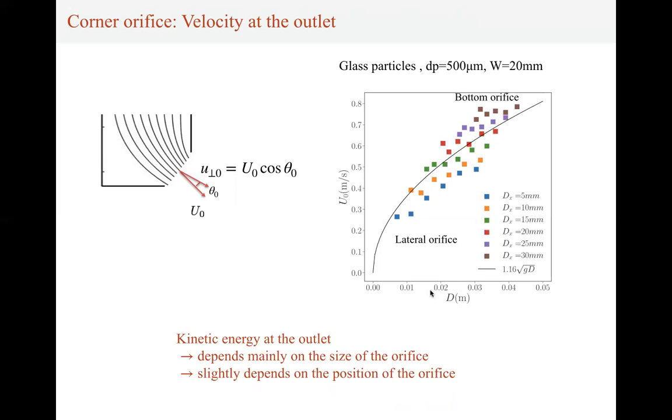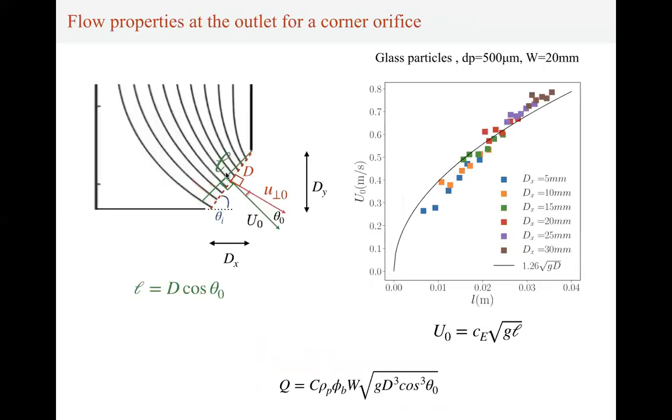To understand that it depends on the position of the orifice, we can draw this sketch, and we can see that the minimum size that the flow encounters is not at the outlet, but just above the outlet because of the orientation of the streamline. So due to the orientation of the flow, the minimum size is not at the outlet, but just above, on this length, L, which depends on the size of the orifice, but also on the orientation of the central streamline.